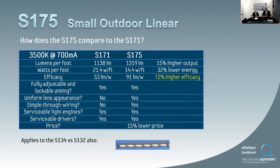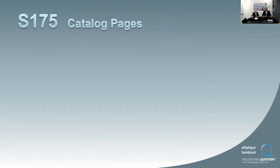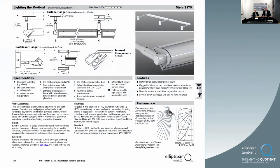So when you look at this, this is just a small photo of one of the 171 outdoor, and you can see the individual light bars of the fracture inside through the lens. The new lens is a much more uniform appearance going forward. So now I'll just take you through the catalog pages.